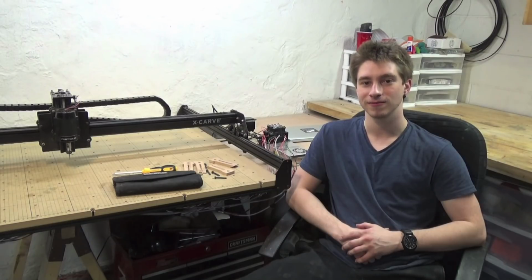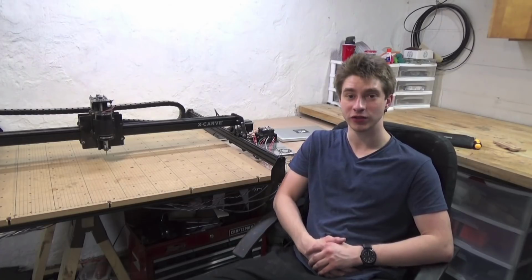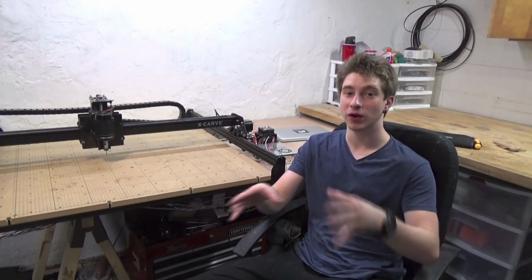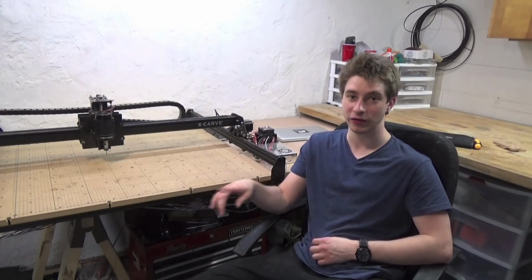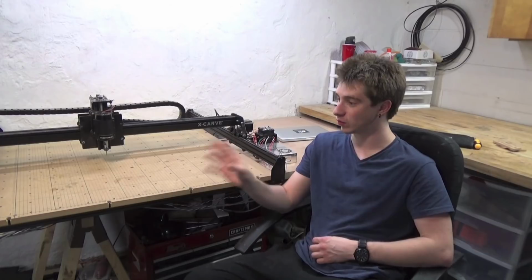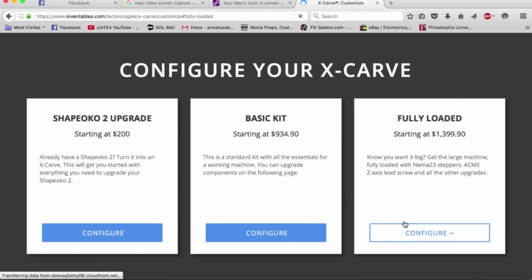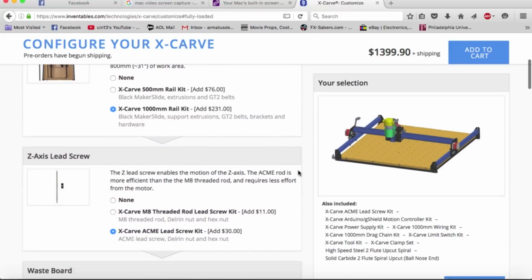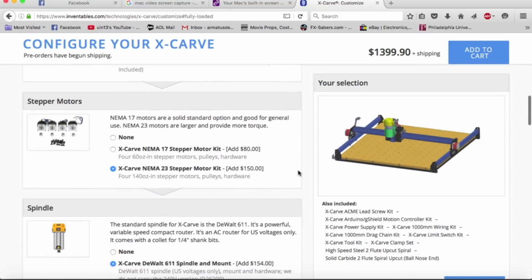Let's get started. So first things first, this does not come as a built machine. It comes in a bunch of boxes that you choose when you order an X-Carve which parts you would like it to come with. I've chosen the larger model, which is 1000 by 1000 millimeters, but it's also available in 500 by 500, depending on what you plan on using it for. It gives you a choice of motors, drag chains, what extension rails you'd like, different spindles, different wiring configurations, limit switches. There's all sorts of different things that you can choose.